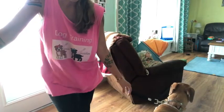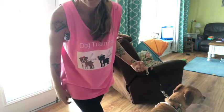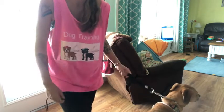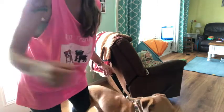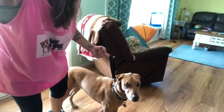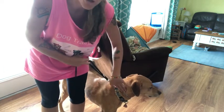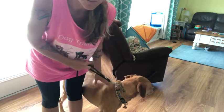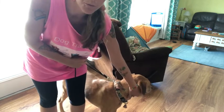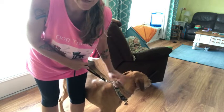So for the front door training, we're going to need two tools. We have a little tiny traffic leash here, and we have a Hermsprenger prong collar on the dog. The Hermsprenger prong collar is actually one of the most humane things you can use on your dog, because when you use a prong collar, the pressure is distributed evenly around the entire neck, as opposed to most collars that would just put pressure right here on the trachea, causing them to cough if they pulled or anything.